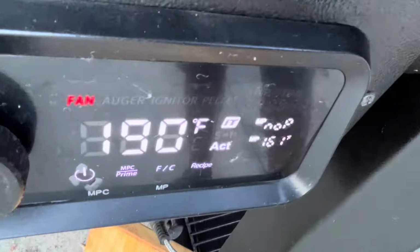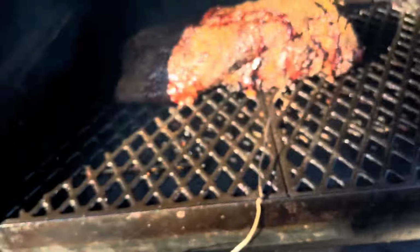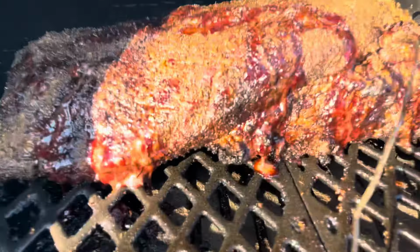All right, so look, we're almost there. We're at 161. 172 is good enough. So we're going to go ahead and pull it. This thing is ready for the butcher paper. So you can wait for 175. I waited for 172. That's good enough for me.